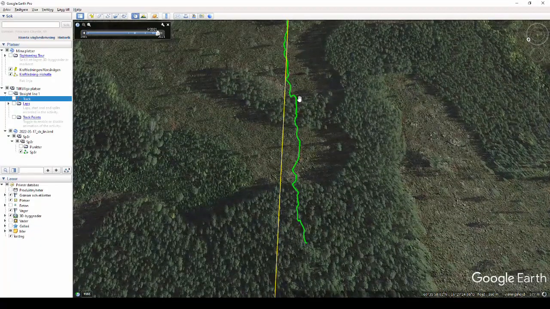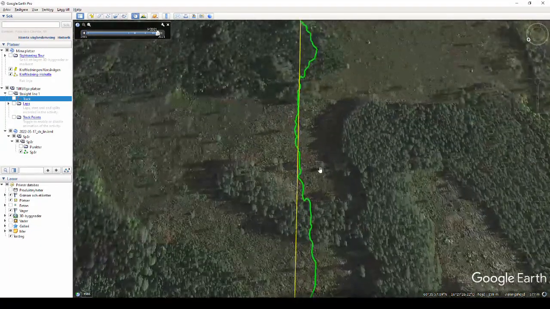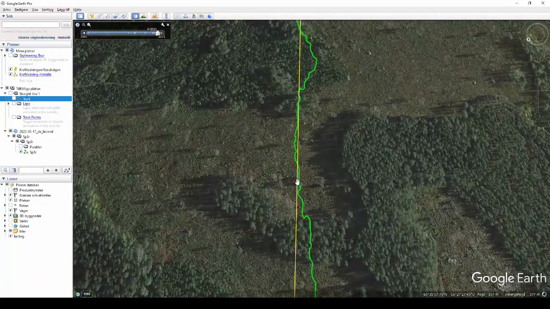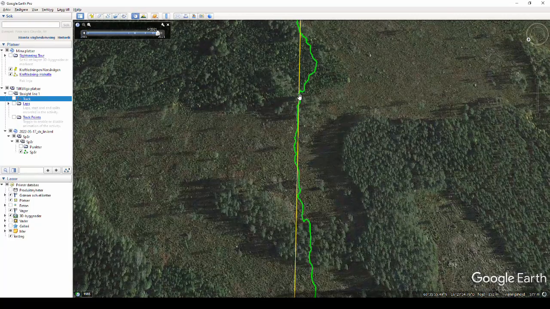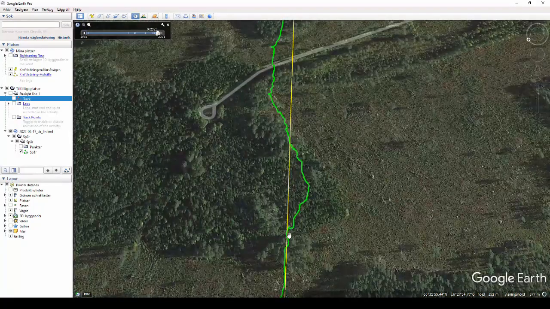As you can see, I kept a bit to the right up until this point. I had a section of very good tracing here. Then I veered off to the right and then to the left.